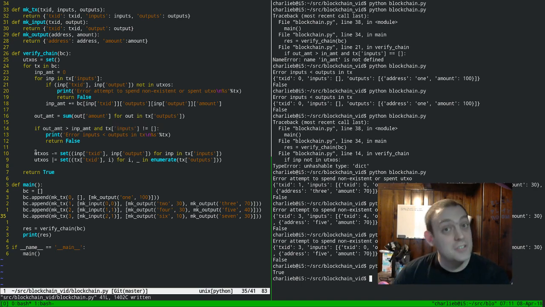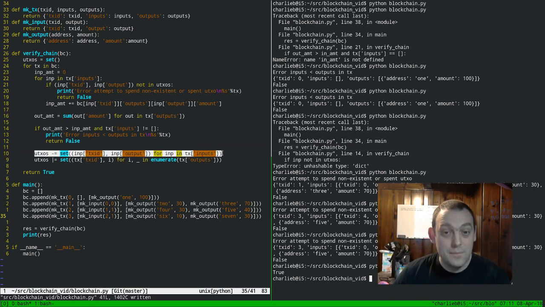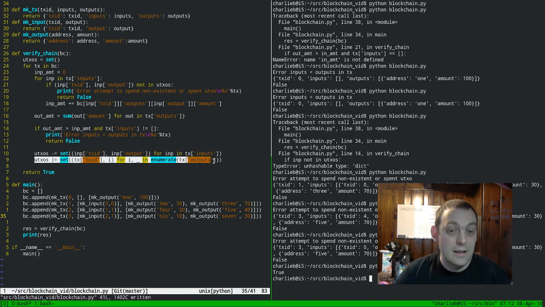We also eventually did some bookkeeping to track all of the unspent transaction outputs and spend the ones that this particular transaction is spending, and create ones that this transaction is creating.